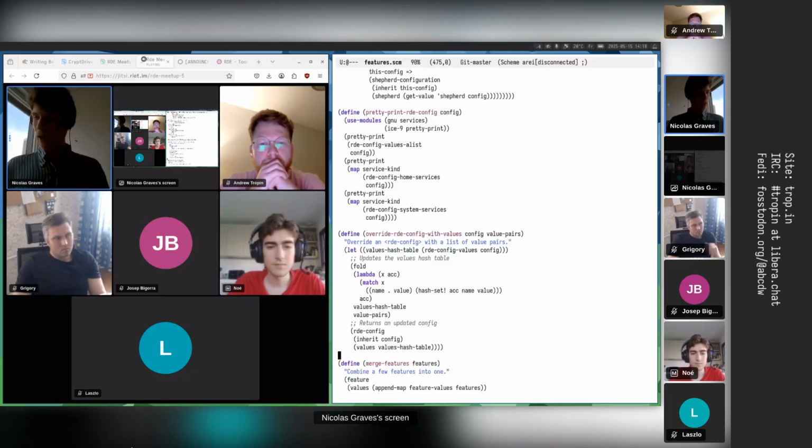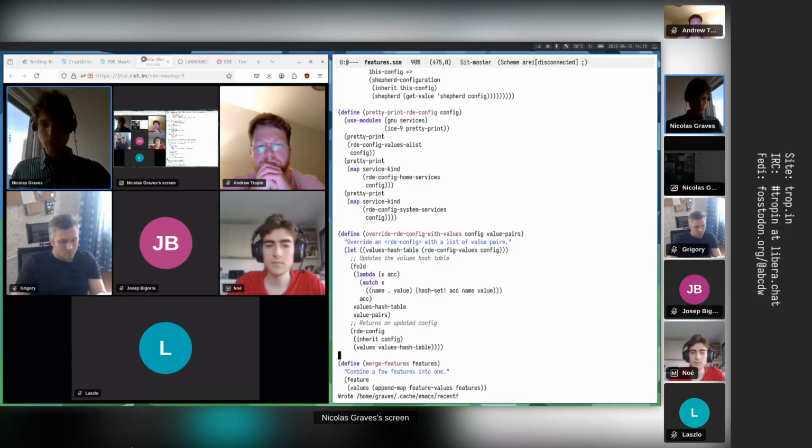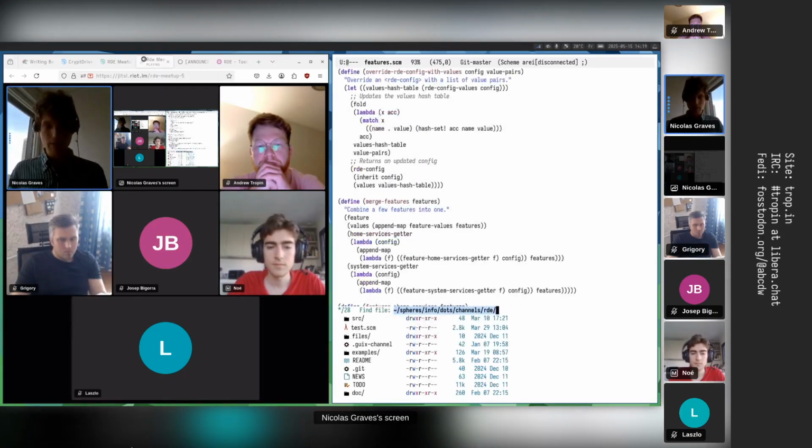So I decided to have my RDE configuration and, post RDE definition, override the package definition. So it's now possible with this function. Just to show you how I use it.